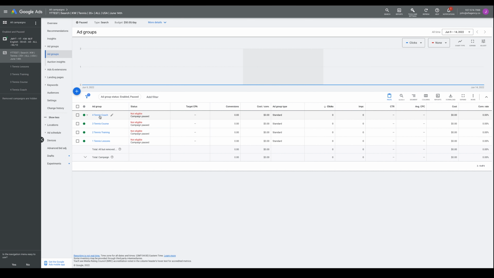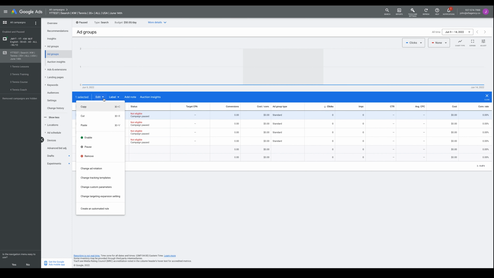So we're using 5 ad groups with 5 of the highest volume, closely related to our offer keywords that we have available. So we have lessons, training, course, coach, and the last one we're going to be setting up is tutorials. And the reason why we do this is because this allows you to validate whether or not search can be viable for you in the first place, and validate whether or not cold search campaigns is something that you can and should run for your business.